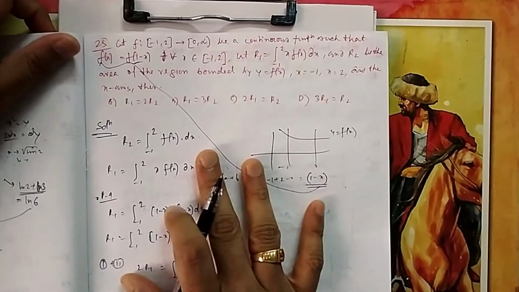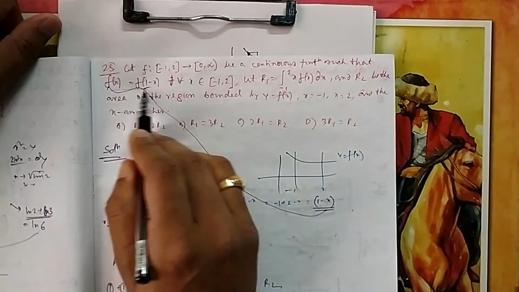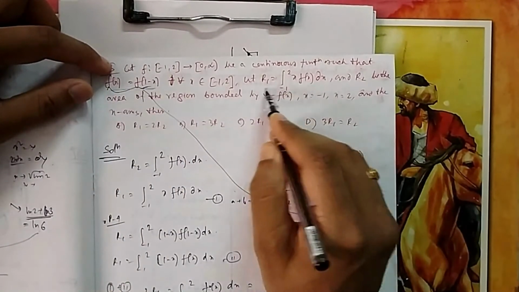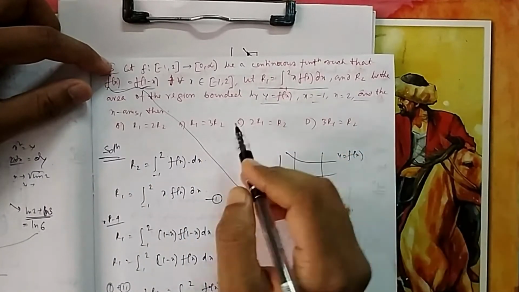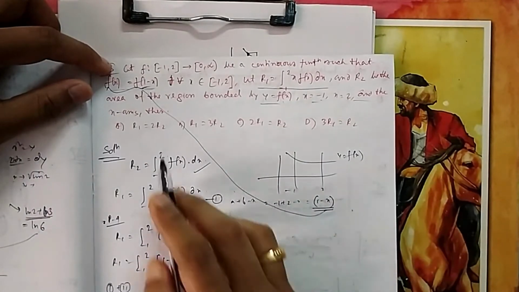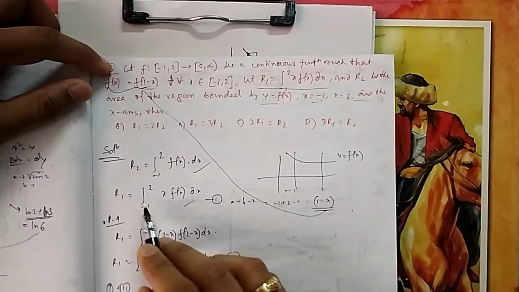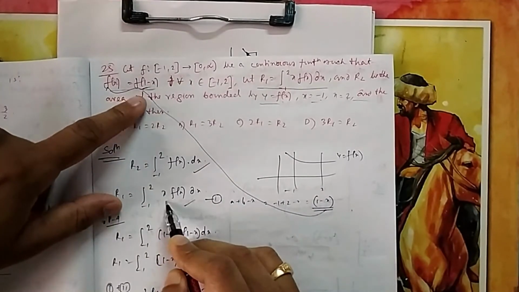25, almost this same type of question we have solved in JEE Main also. One function is given, f(x), this property is given, and R1 is given, and for R2 they are asking that it is the region bound by this. So you know R2 is the integration of this one between this and this, and R1 they have given. So you have to find the relation between R1 and R2. So you have to include R1 and R2 together. So they have used this property.